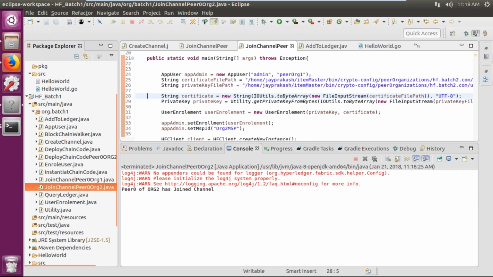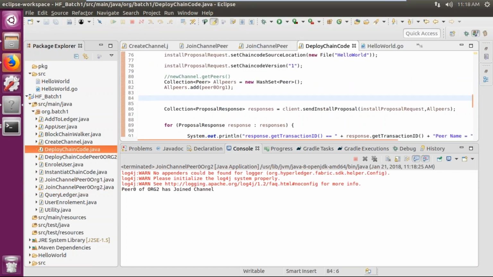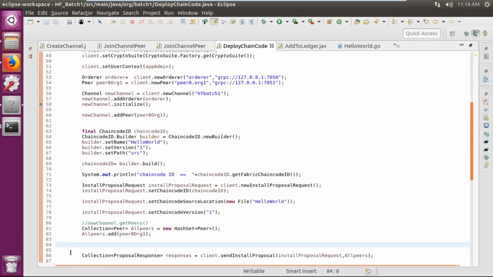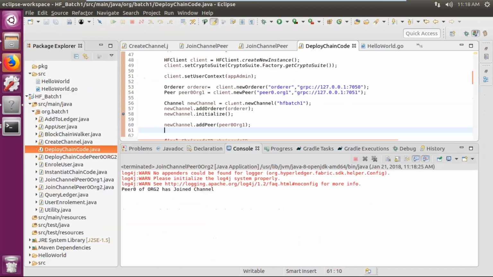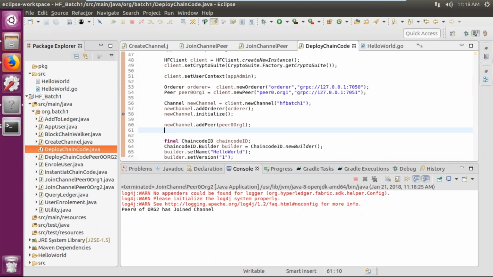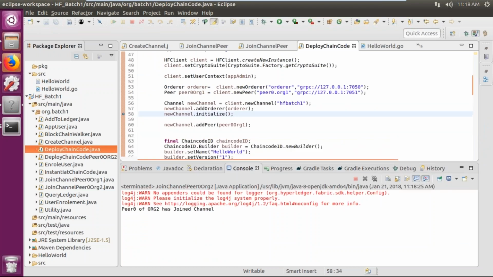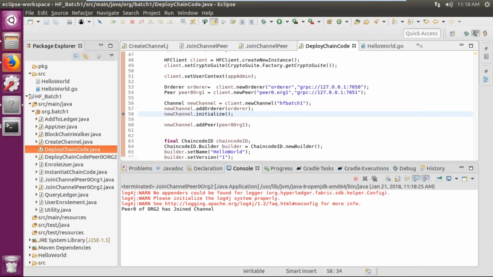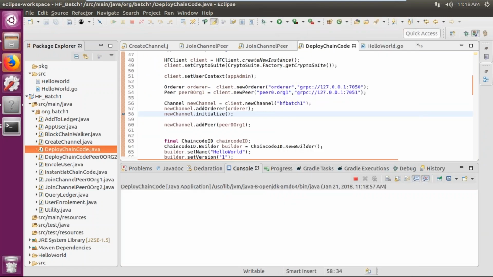Next, this is the step where I will deploy my smart contract or the chain code on the peer. I have explained this program in the previous session.